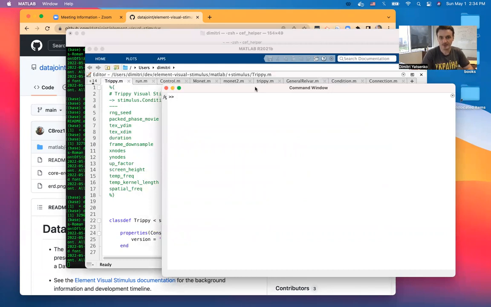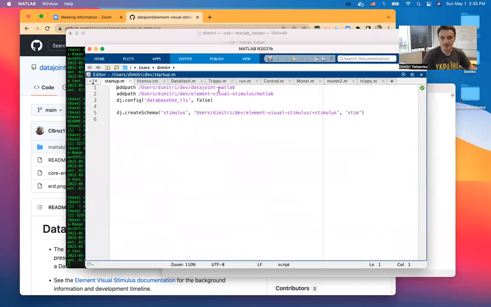I wrote a startup script. Let me show it to you, to set up the paths, and you will need to do something similar. First you will need to set the paths for DataJoint for MATLAB, following the instructions to set it up.